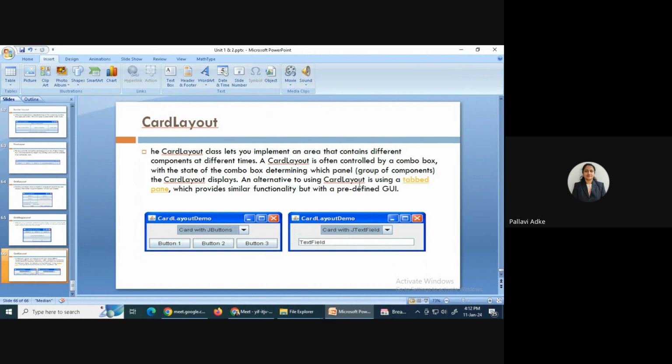For example, suppose I want to open some different pages. In one page I want to get the information about your academics, and in another page I want to get the information about your projects, meaning which projects you have done till now. In one layout I will collect the information about your pointer till now, how intelligent or how consistent you were.